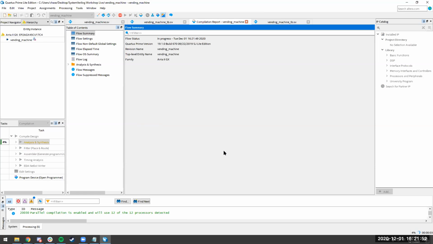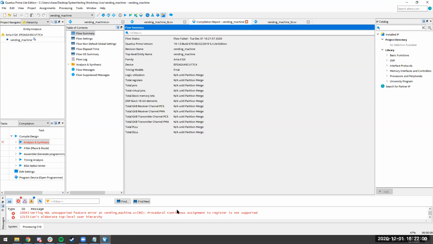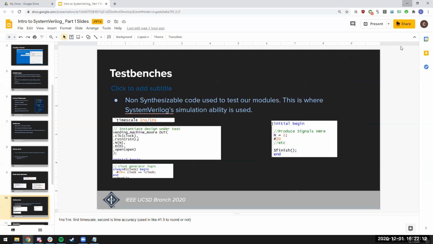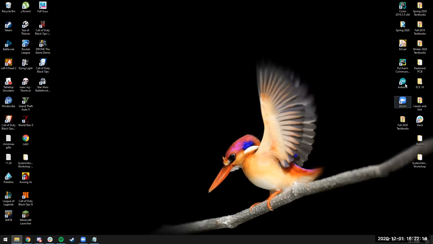And if it doesn't, I'm literally just going to compile my other code that I wrote yesterday when I was preparing to live program this. And I was like, this is going to be miserable. It's the exact same code here. Procedural continuous assignment to register is not supported. Okay, well, I guess it didn't like that assign. So we are going to close that and move to the exact same code without whatever error I accidentally programmed in.